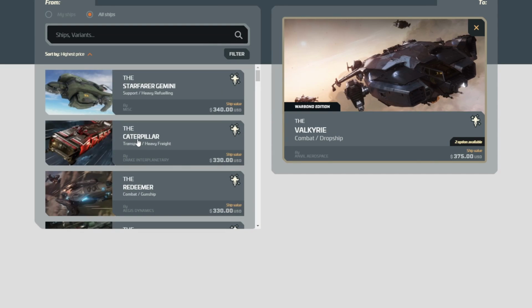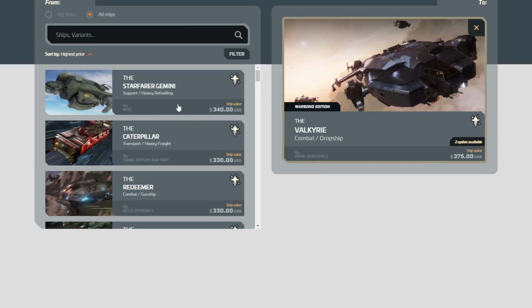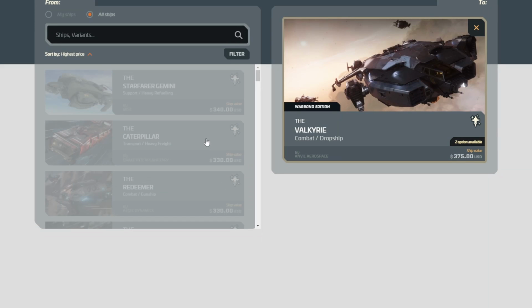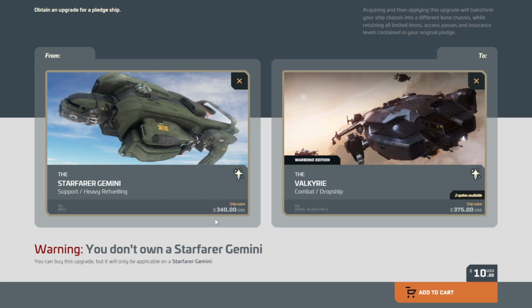What else do we have here? Caterpillar adds $10 to it. I would not recommend that one, just because you're leaving money on the table, right? If you went with a Caterpillar, you'd pay $20 out of pocket, and let's say you had a Caterpillar Warbond CCU already, something to the Caterpillar anyway. If you want to just do this step, you could, but the gist is it's the same amount of money here to do the same upgrade.